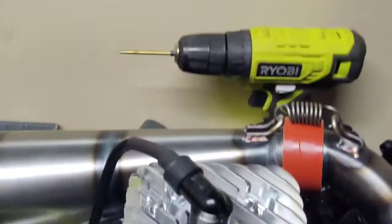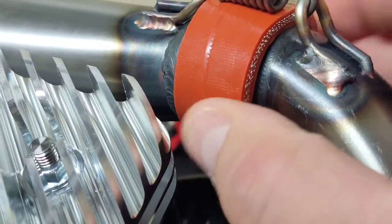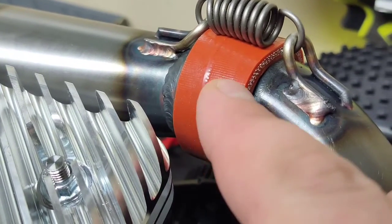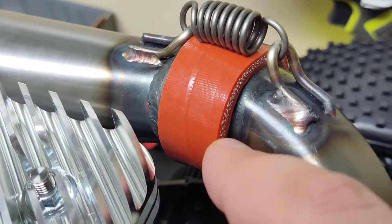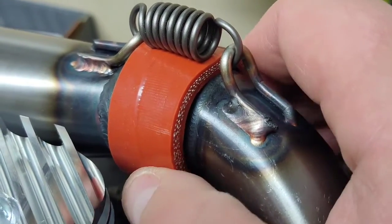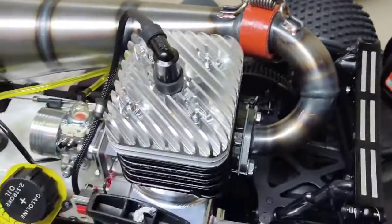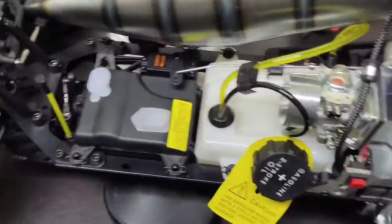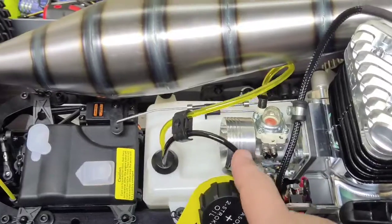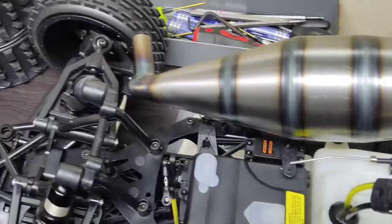The only thing I just don't get is this pipe here. Look at the gap that you got there. See, this is the pipe that came with it. So, I don't know if you need some sort of tie strap or something. I don't know. We'll figure it out anyways, but I still have to break this engine in. Needs an air filter. I haven't figured out which air filter I'm going to put on there yet.